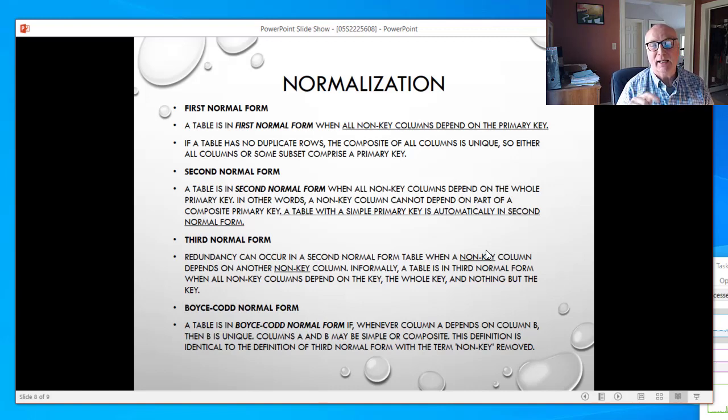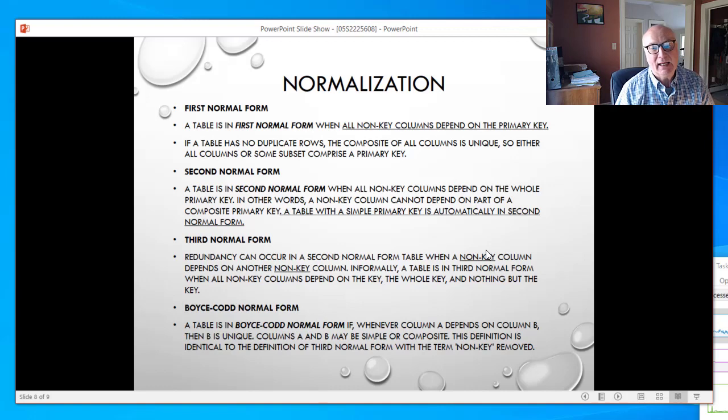A truck can have 4 wheels, 6 wheels, 10 wheels, 16 wheels. But a car, if all cars have 4 wheels, then there's a dependency between that entry that says this is a car and this field that says number of wheels 4. Then you're not in third normal form.